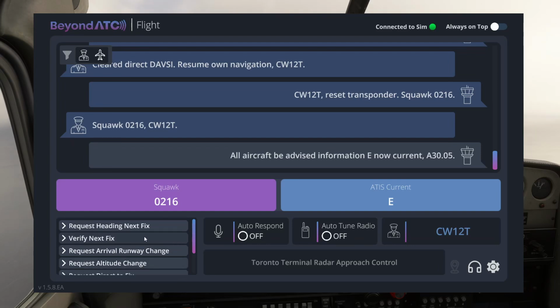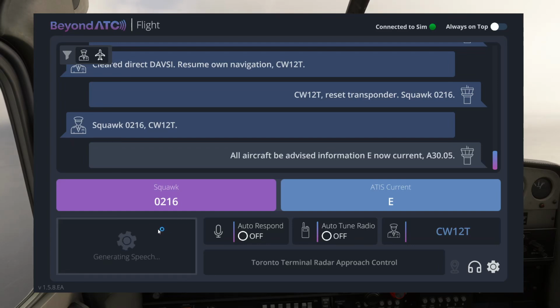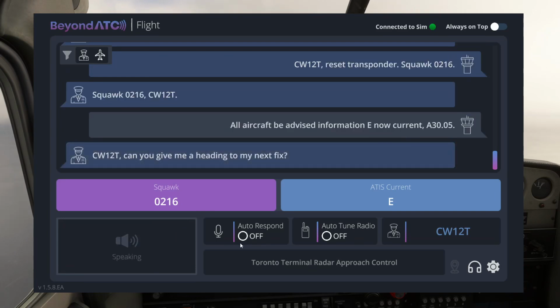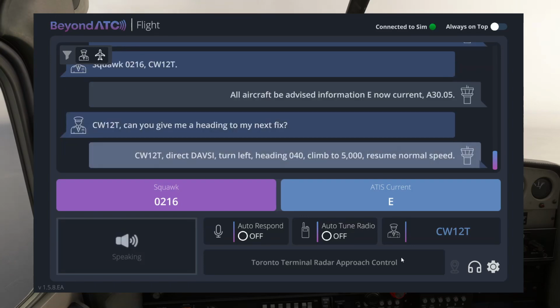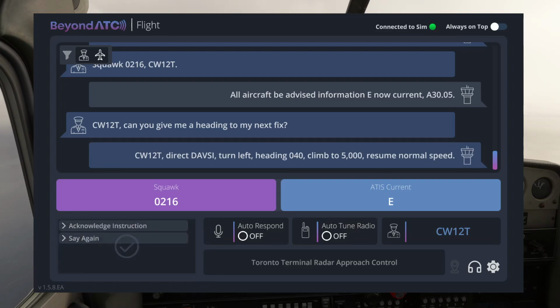So, can they give us a heading? Alright, here. Charlie Whiskey 12 Tango. Can you give me a heading to my next fix? Charlie Whiskey 12 Tango, direct DAFC, turn left, heading 040, climb to 5,000 feet, resume normal speed. Okay, that's nice and clear.